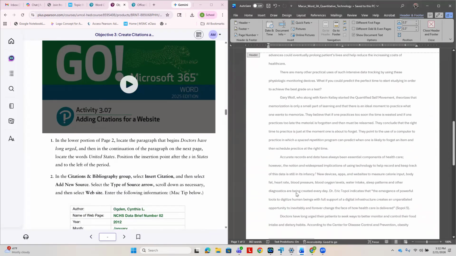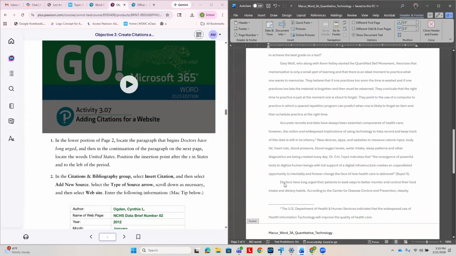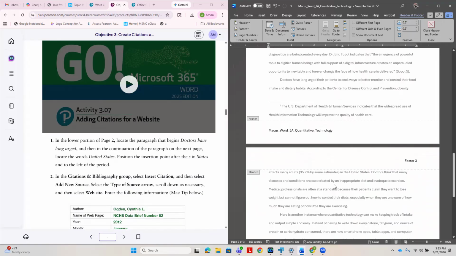So we're on page 2. We go to the paragraph "doctors have." Look for the word United States on the next page. Position the insertion point after the S in States and to the left of the period.